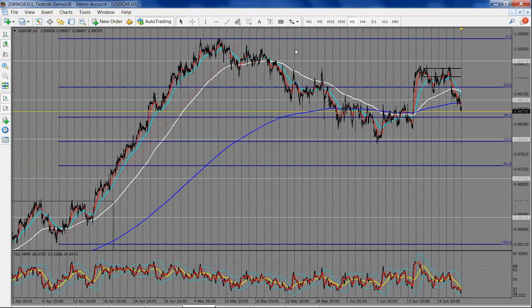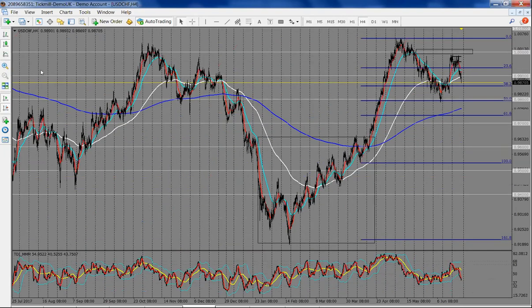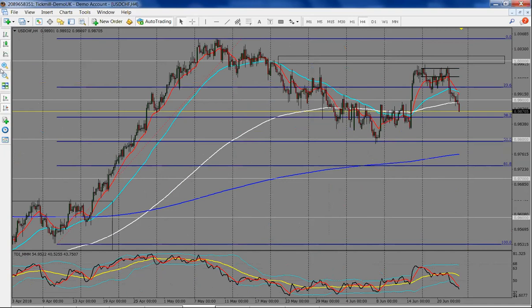So just before one even the market gapped, which gives us a clue that there are probably some people trapped. There are a lot of orders around this particular level, and the market turned a few pips away from there. Probably a lot of buyers above one even. So this turned about 9, 10 pips away from this particular area. For me, that is usually not the best sign that the market is going to continue going up. So I'd definitely be waiting for something much more concrete when it comes to the USD Swiss franc.